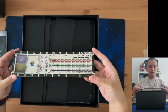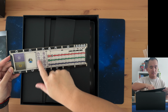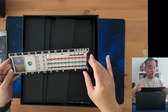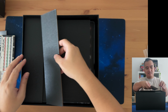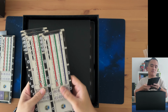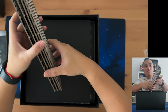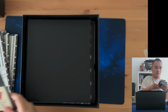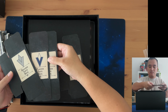And then these are the actual player boards. I think experience goes here, and then this is the experience board. Maybe some mana or some money, and then health, I guess, and then more mana. Ooh, okay, what did we get? One, two, three, four. Four? So that's weird, right? There are four players here, and yet the save player box is five, or is it in groups?